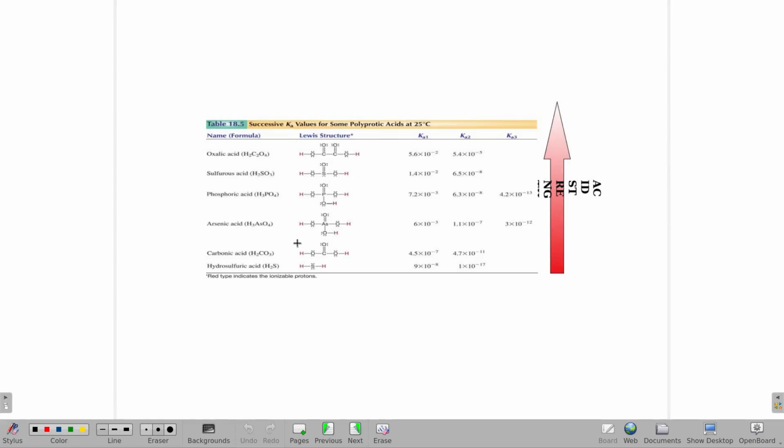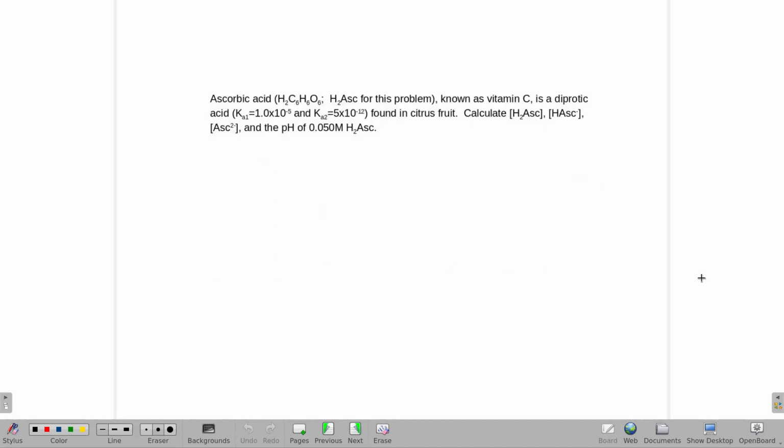Alright, introducing a small problem here. Some acids have 2 protons that come off. Oxalic acid, for instance, this H comes off easily, or that one, but as soon as one of those 2 H's comes off, the whole molecule holds onto the other H higher. So you have a K that represents when one of those H's comes off, and a second K for when the other one comes off. And there are multiples of these that have more than one H that comes off. My question is, how's that going to affect our pH?